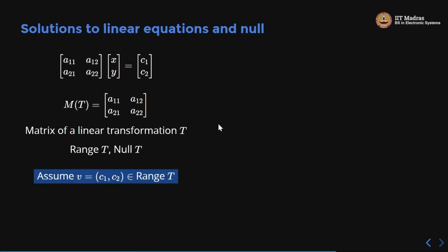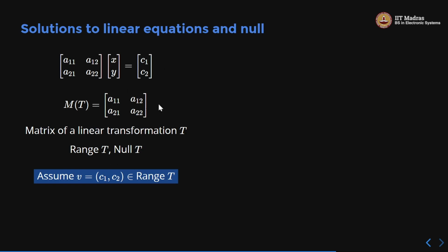It turns out there is a connection between the null space and the solutions of linear equations. This may not be immediately obvious. The range seems very directly connected, but why is the null space connected? Here is a way to look at it. Let's say you have two linear equations in two variables. Let's think of this matrix, with entries A11, A12, A21, A22, as representing a linear transformation T in the canonical basis. So T of e1 becomes (A11, A21), and T of e2 becomes (A12, A22). So this transformation T will have a range and a null space.